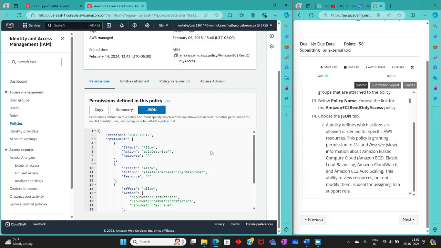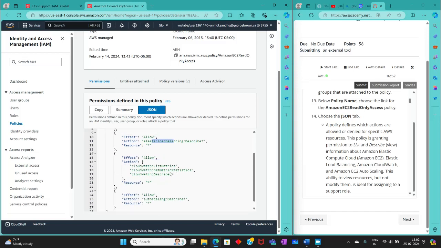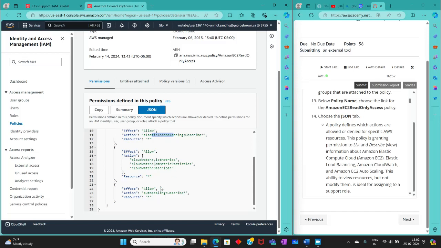A policy defines which actions are allowed or denied for specific AWS resources. This policy is granting permission to list and describe information about Amazon Elastic Compute Cloud, Elastic Load Balancing, Amazon CloudWatch, and EC2 Auto Scaling. This ability to view resources but not modify them is ideal for assigning to a support role.